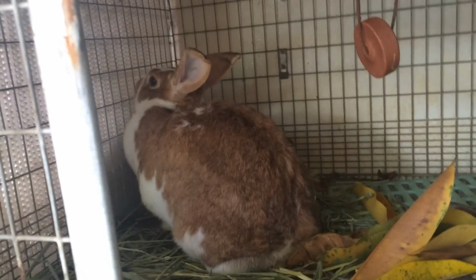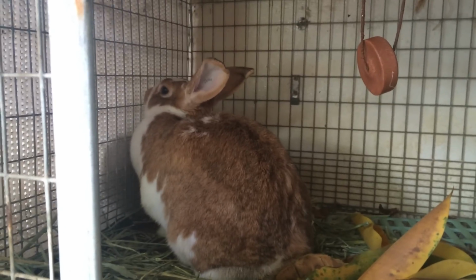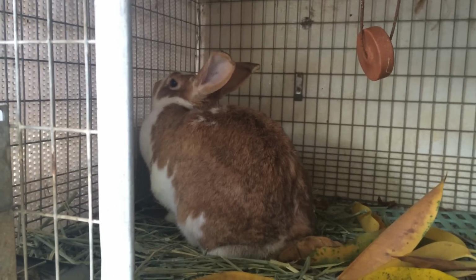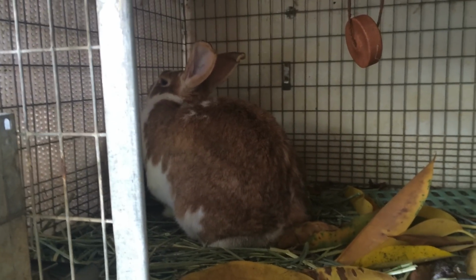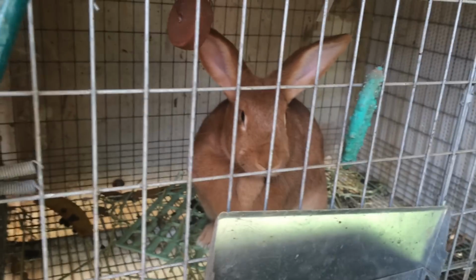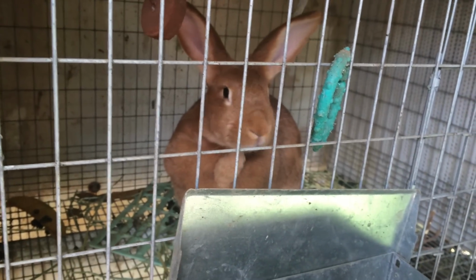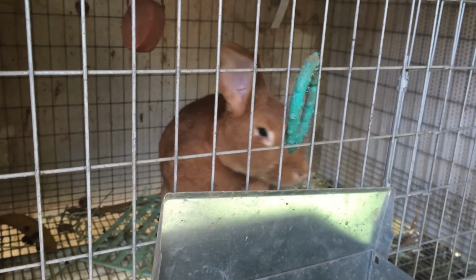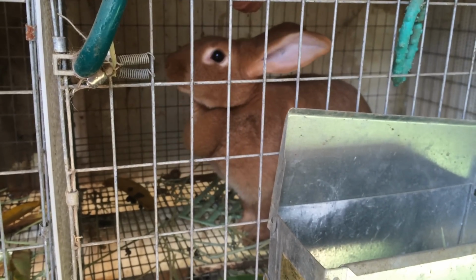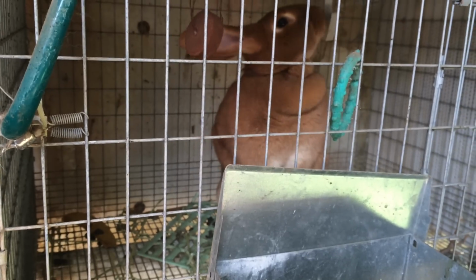Then here is Heather, and she's actually in pretty good shape. Usually she tends to get fat very quickly, so I have to watch her. I can't really just free feed her, I have to control her feeding. But she's pretty trim right now, so I could breed her. I could breed all of my rabbits because it's still enough time before the heat comes, but I think I'm just gonna wait. I have so many rabbits and my freezer is full, so I'm gonna take my time.